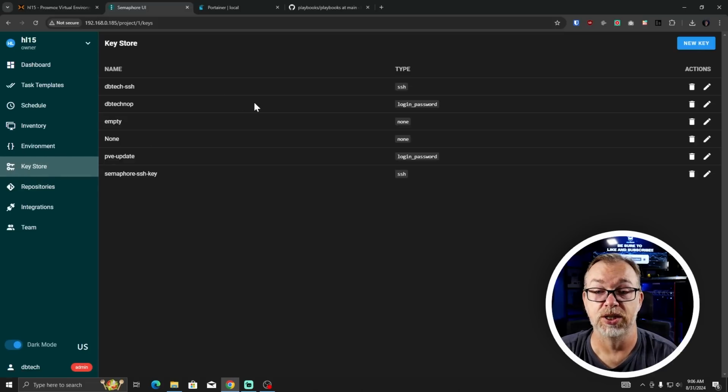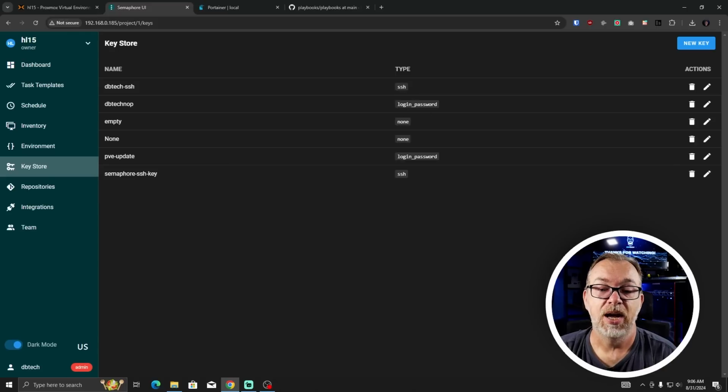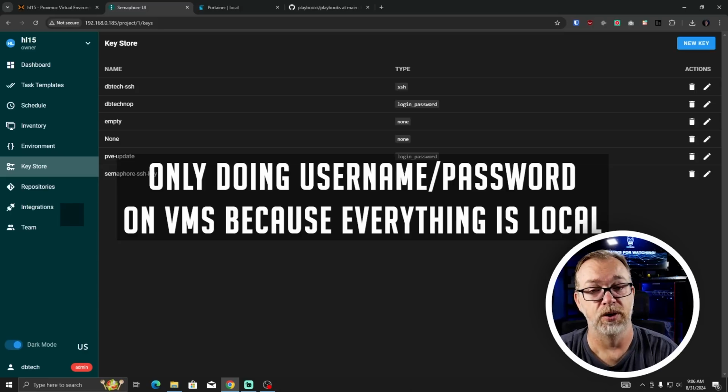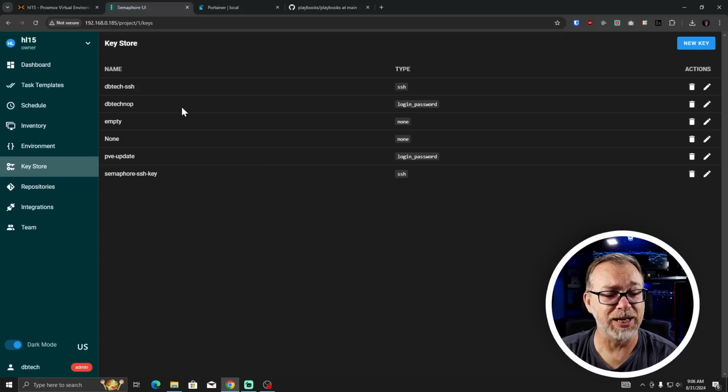Basically, this is credentials for your different systems, whether it's an LXC or a VM or even dedicated hardware or whatever. Your key store is just your credentials, so that you can have a set of credentials and just pull them in as you need them when you're building out your inventory, your scheduling, your tasks, all of that kind of stuff. Your key store is just right here. Makes it super simple. Certain things allow you to do SSH. I had an issue with a couple of VMs not working with SSH, so I was able to use a username and password, and that was super, super handy. So that's the key store.